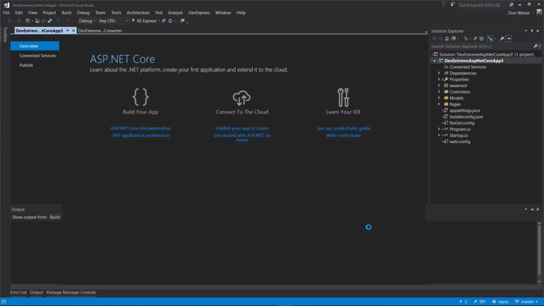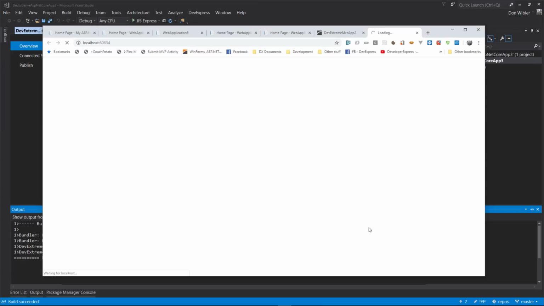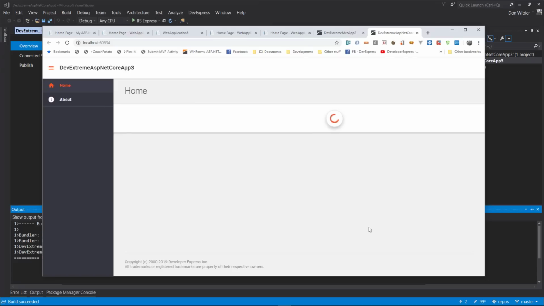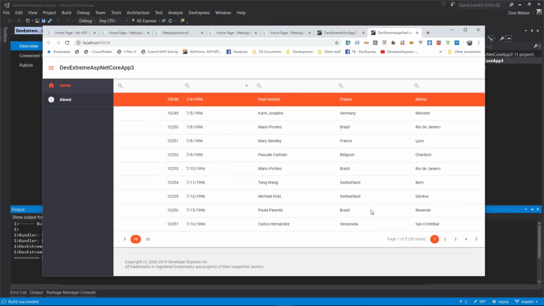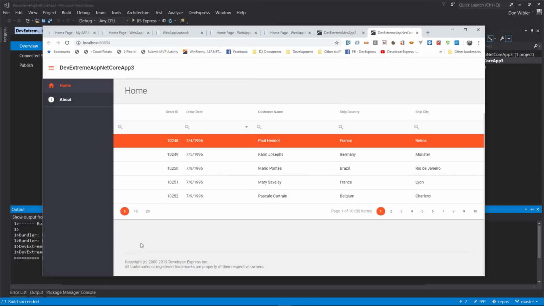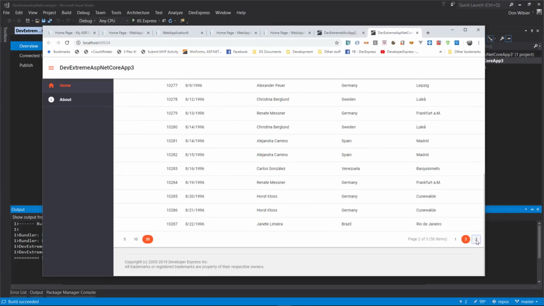And well, the project has been set up quite fast. And let me hit Control F5 again to run this application, and you'll see that you have a very good looking starting point for your application. So here, as mentioned, you'll have a beautiful material design website with the data grid. It even has a couple of more features enabled by default, like the page size, and you can again page through the data as well.